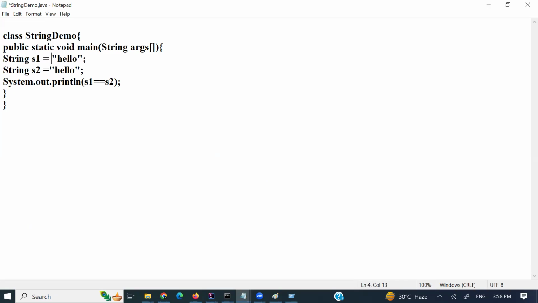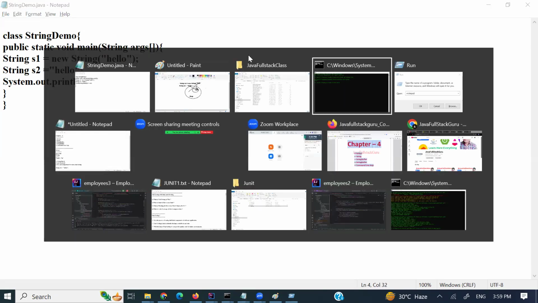Let's do one more thing, using the new keyword for the string. We can check this one also and compile it.